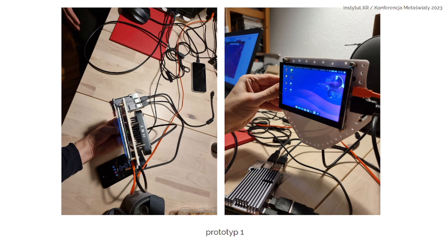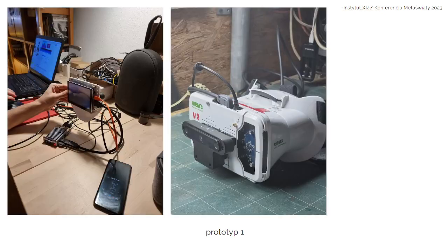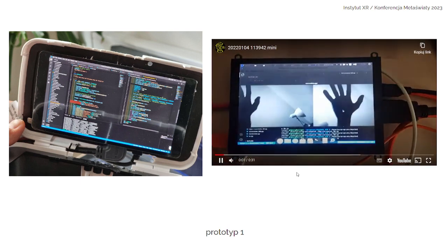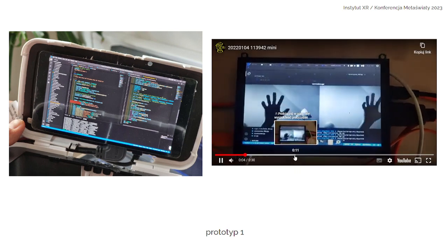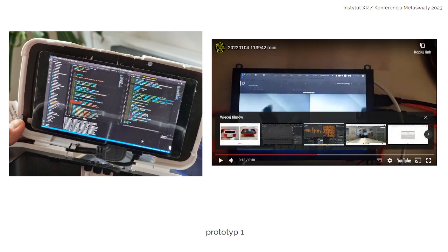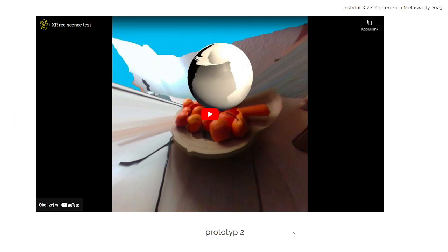We did it from the ground. We tested a lot of tiny computers, because our goal was to create something which is quite light and portable and open. And we done a lot of prototypes using some pre-done stuff you can buy and, I would say, modify. And then we also simultaneously work on software based on hand tracking, on stereo displaying, because if you want to have a screen which gets mixed reality options, you need to also have stereoscopic view. So this is also a really important issue.